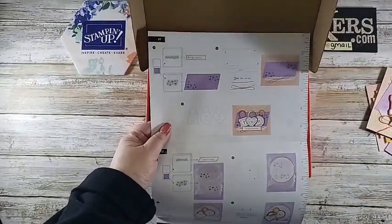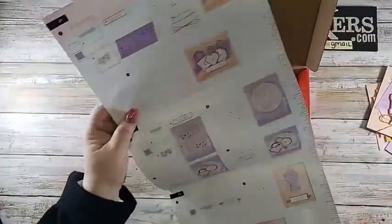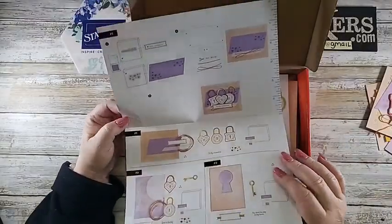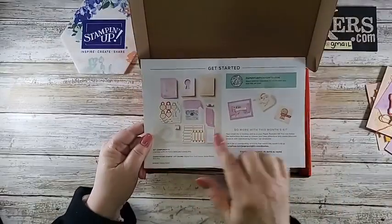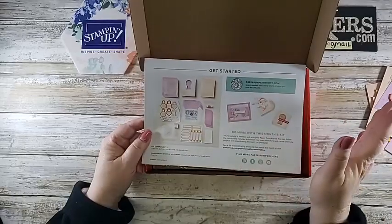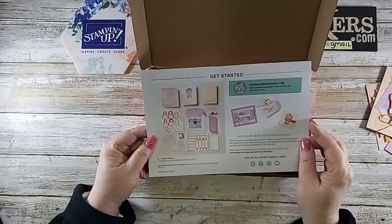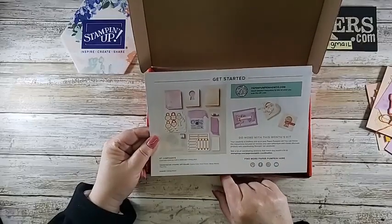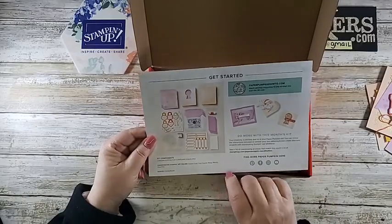It also tells you how much ribbon to cut, and there's a ruler along the side. So you can have everything set up and ready to go, and then it gives you instructions on how to start putting it all together. In the back, it shows you everything that comes with it. There's an add-on this month, which I will show you. The little add-on box is so stinking cute, and there are some alternatives. It always tells you the colors that coordinate with the stamp kit. This one's coordinating colors are Calypso Coral, Fresh Freesia, Mango Melody, and Petal Pink.